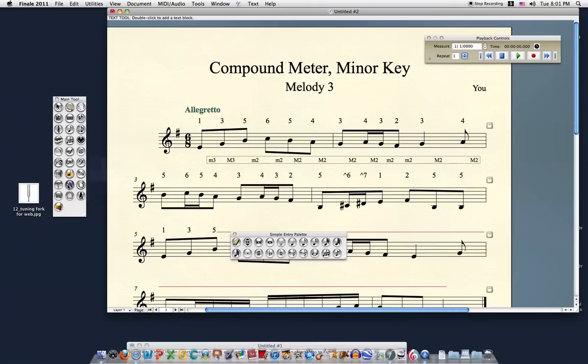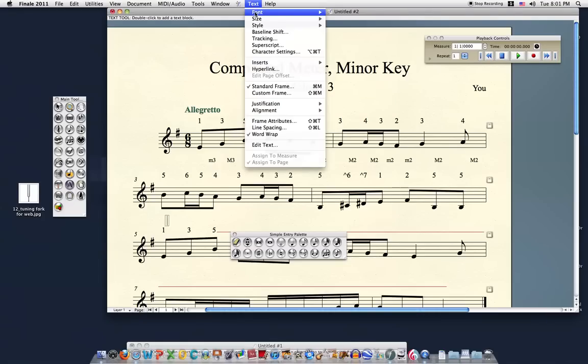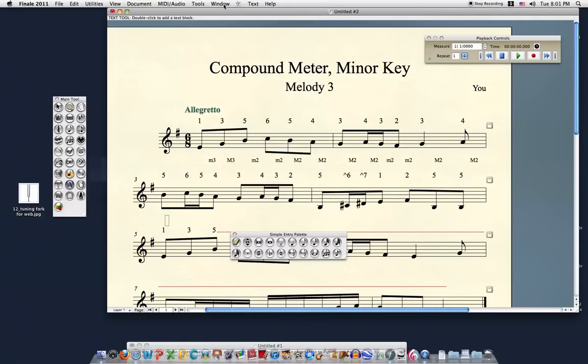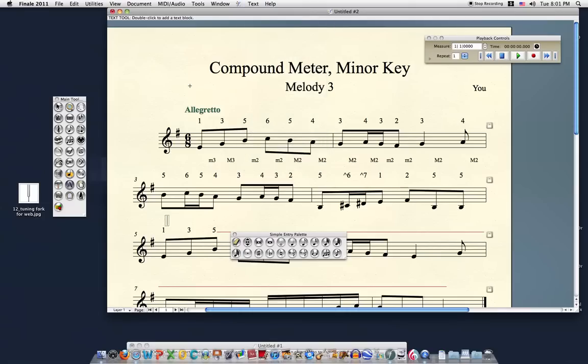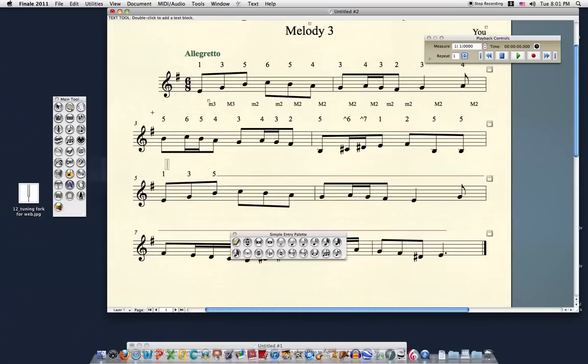Using the text tool, I'm going to do each line separately. Which means you have to change the font size each time you want to do that. Now, you can set the document up using character settings to change the font for the whole thing. But if you can figure that out, that's great. Otherwise, it's pretty quick just to change each of the four lines to accommodate the smaller font.